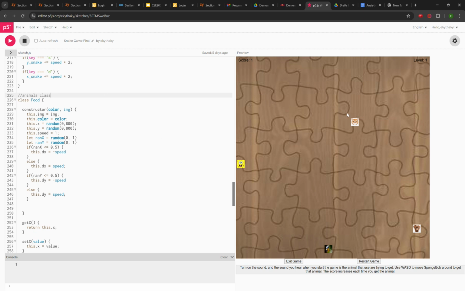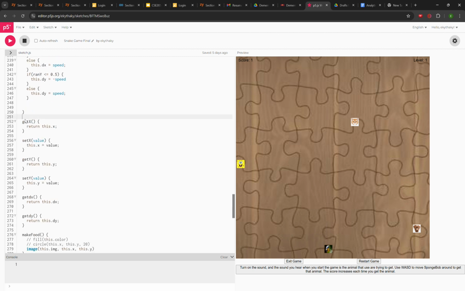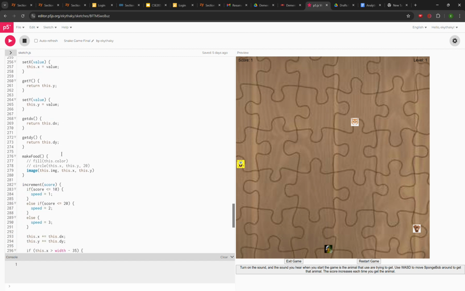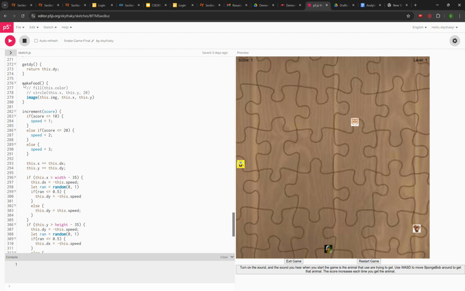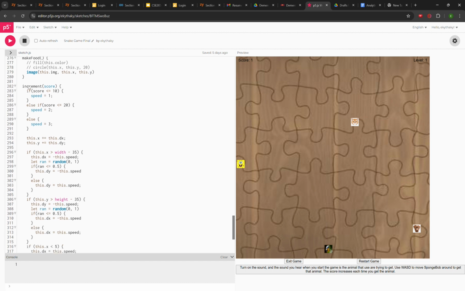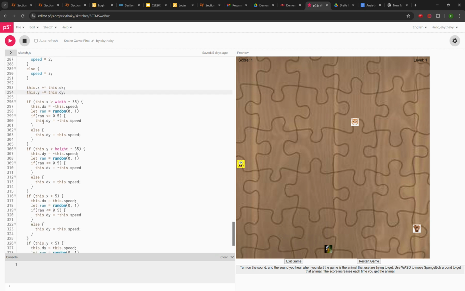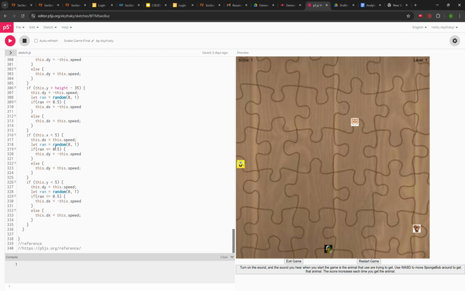Instead of having a lot of repetitive code for having three different things being implemented, I made a class so that it contains everything, like the image and getting and setting x, y, as well as the speeds, which is dx, dy. The make food here would be placing the image, and then incrementing happens every single time, so it moves these in a random direction, which is the dx, dy, and it changes it each time with the random functions. And then this is the references at the end.